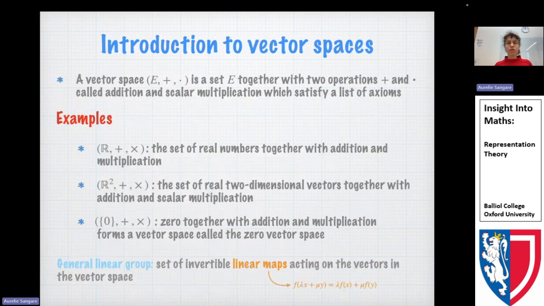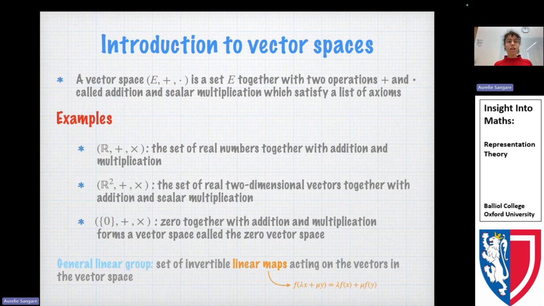And now for a quick introduction to vector spaces. A vector space is some set E, again we could call it anything we want, together with two operations on that set, which we call addition and scalar multiplication, and together they satisfy a list of axioms. That is just what a vector space is. A set together with addition and scalar multiplication, and they satisfy some axioms. And here, addition means that you are adding two elements in your vector space. So you're adding two vectors, since the elements in your vector space are vectors. Scalar multiplication is a bit different. It doesn't mean that you multiply two vectors in your vector space. It means that you multiply a vector in your vector space by a number.